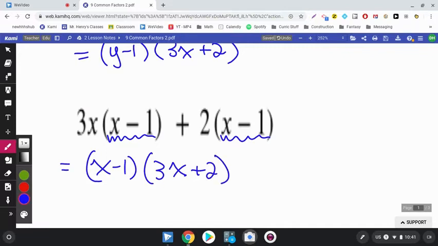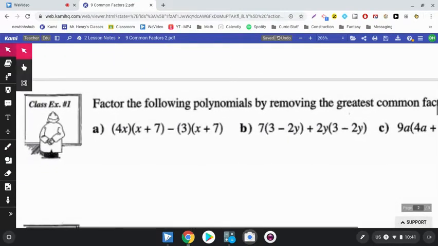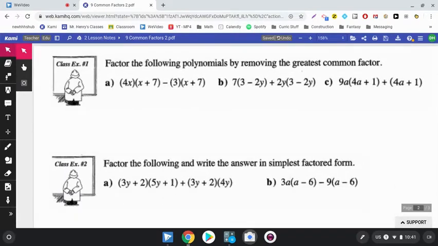It pulls the ideas from yesterday, and then we're going to build on this, and factor out when I have maybe more complicated pieces. So now these are the questions that you actually have. You followed along for those ones, and now let's actually do these together. I'll do one, and then I'll let you do the two ahead of me. Factor the following by removing the greatest common factor.